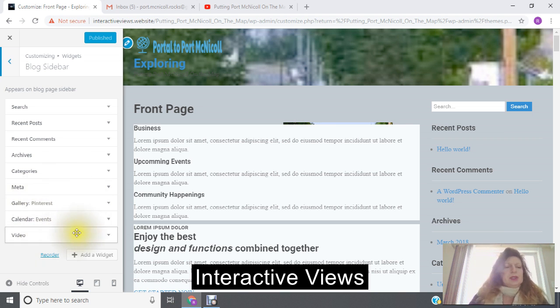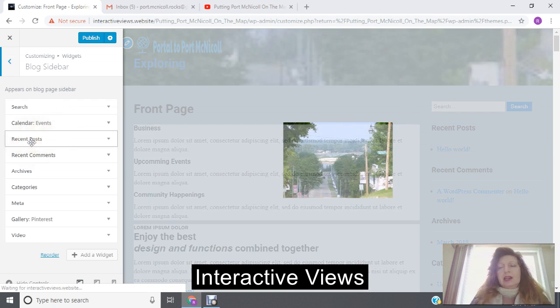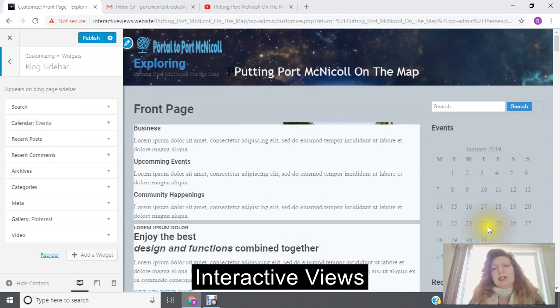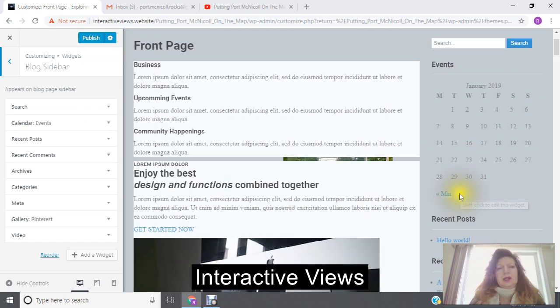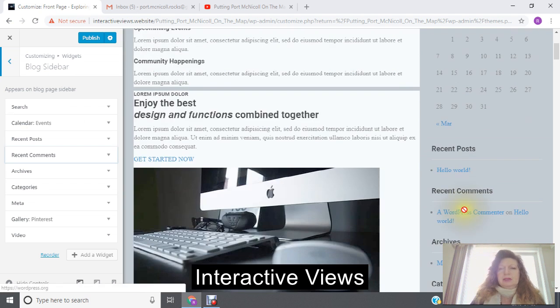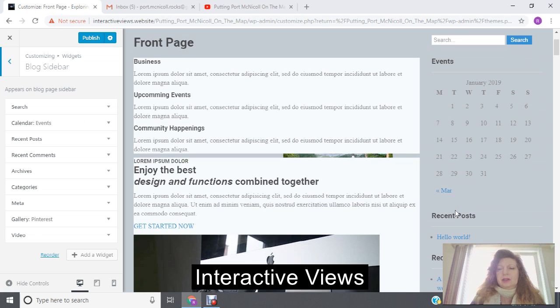Okay, so basically these have been added before, and so I wanted to move one up so that I have my calendar coming up to the front, like right on the top. There's the calendar right there. Okay, so I want my calendar there.